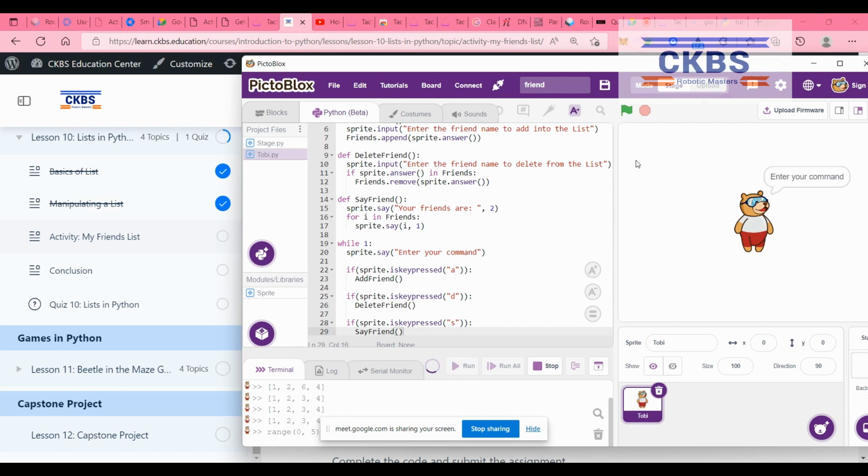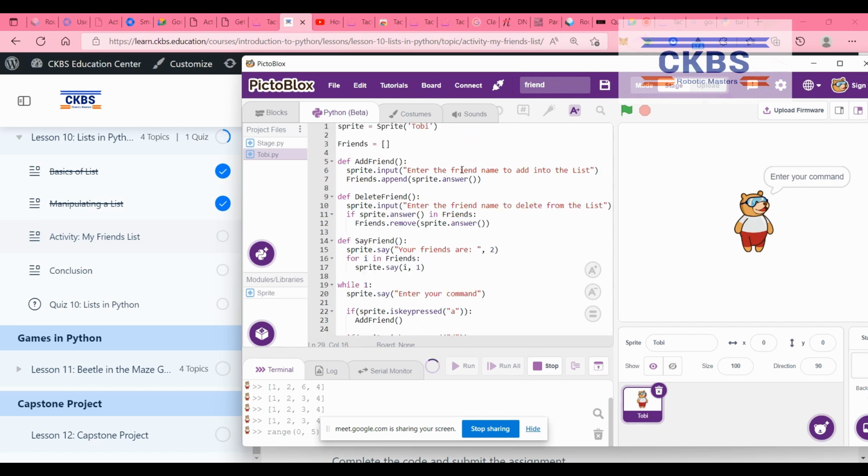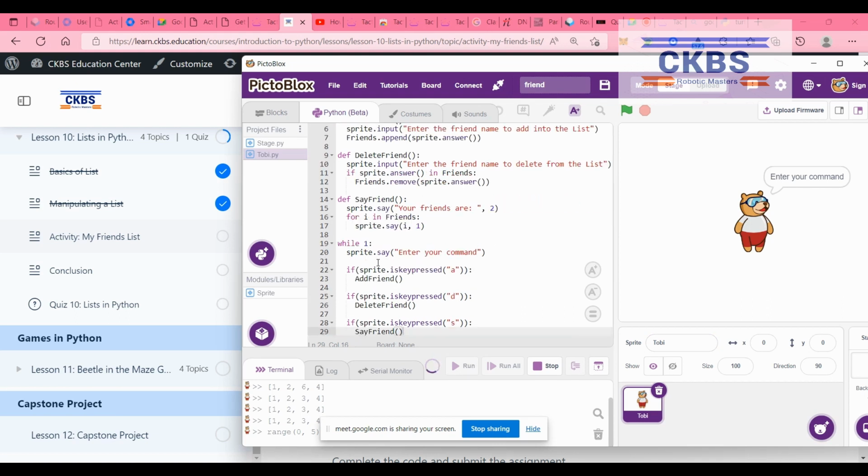You see, it has a command here. Enter your command. So we know that enter your command comes there, and then you enter your command which the program will give to us.